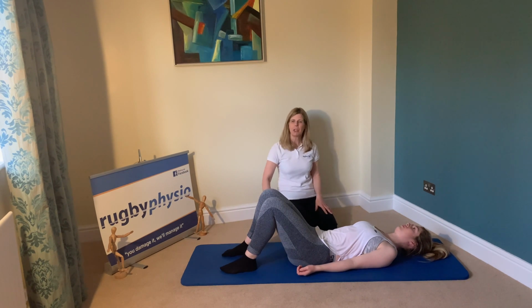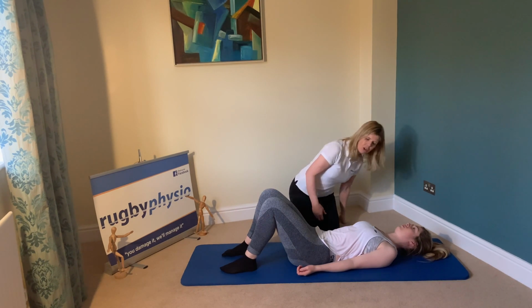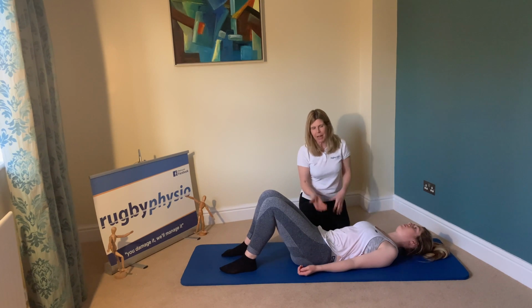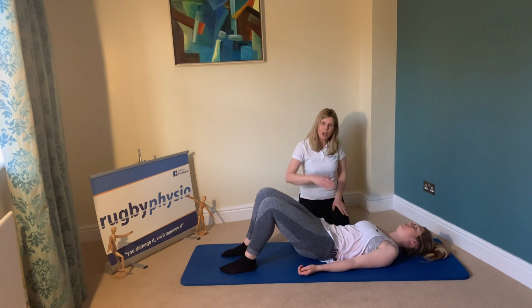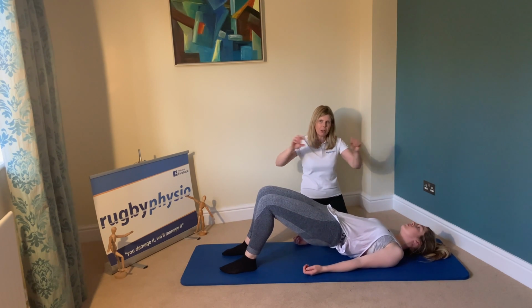So from that starting position, we're going to go into shoulder bridge. Probably one of the most difficult exercises to do well in Pilates is the shoulder bridge. We're going to think about squashing your back into the mat, scooping your bottom up and lifting up one vertebra at a time as you come up. So think of it as a string of pearls or a string of beads.